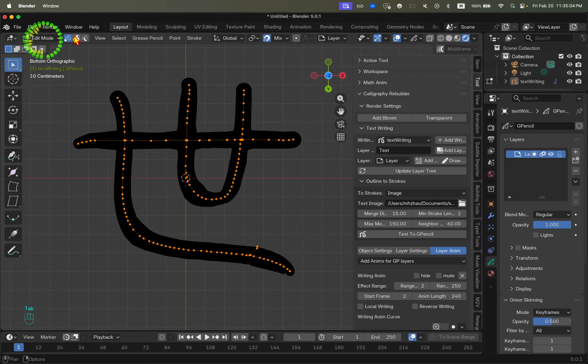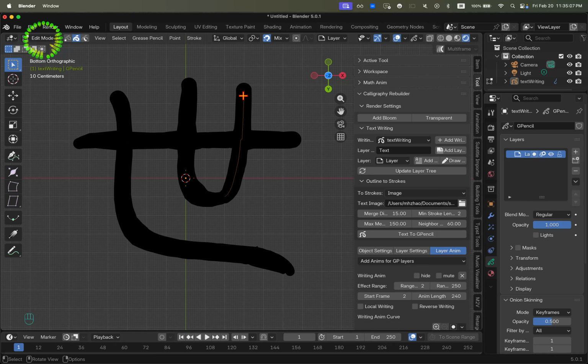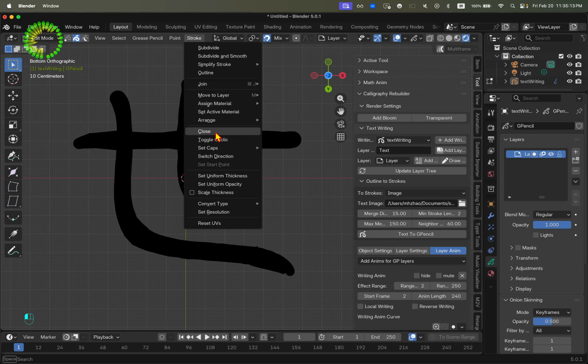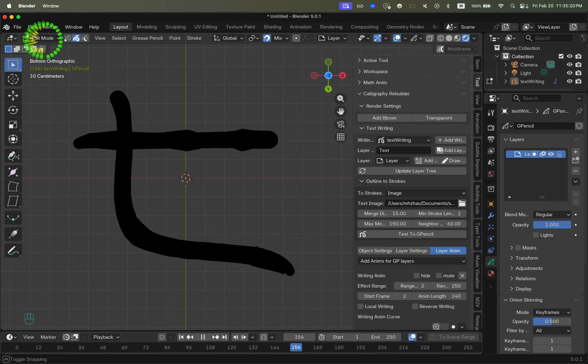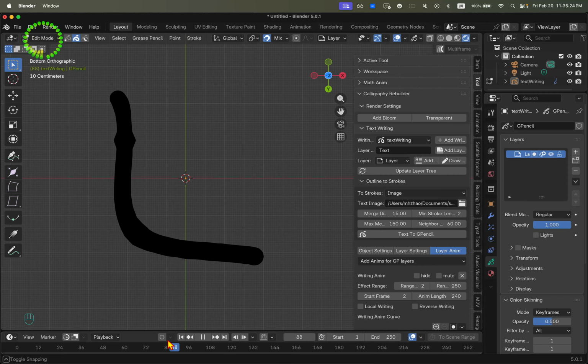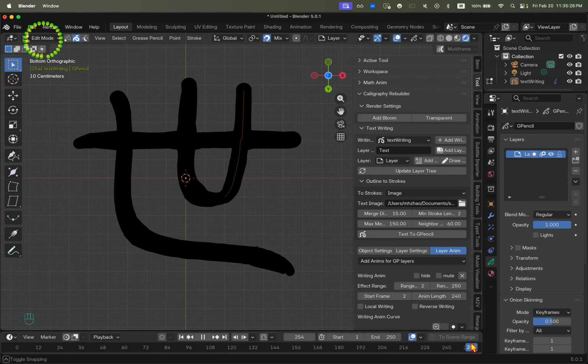This line should be from top to bottom, not from bottom to top. So we can change the direction. We can switch direction from the stroke menu. And then if we write again, you can see everything is correct.